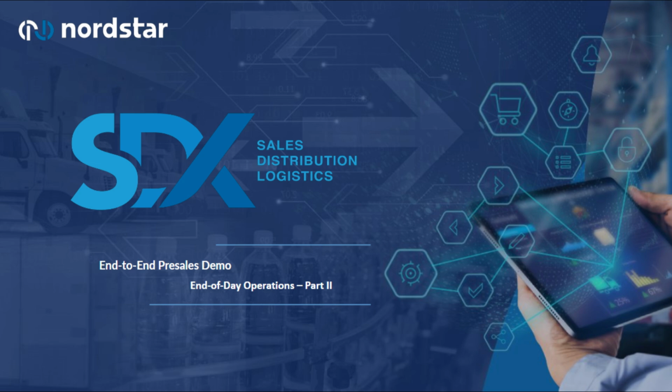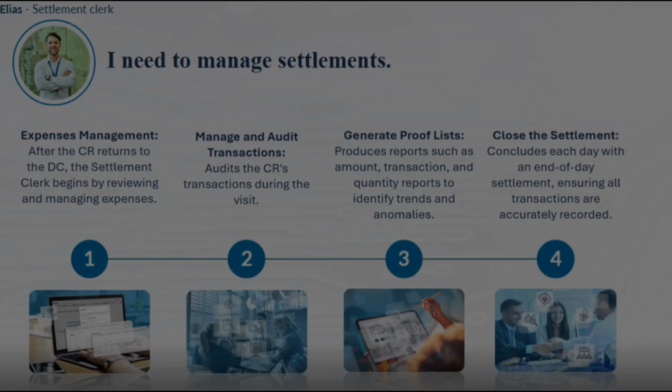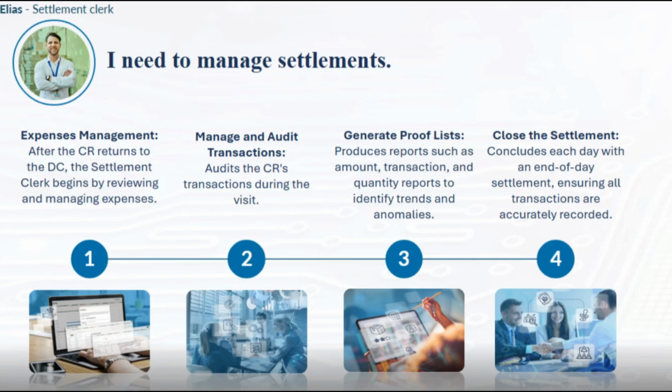It's time to complete the end-of-day operations for the customer representative after he returned to the distribution center. We begin with the settlement clerk, who received a notification that a CR returned to the DC. The settlement clerk starts by reviewing and managing all the expenses incurred by the customer representative throughout the day.